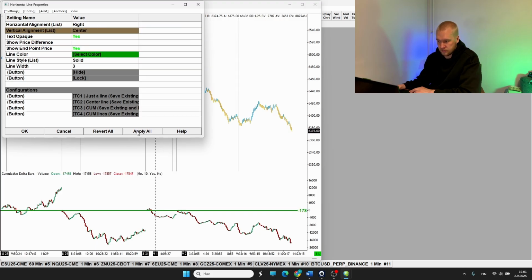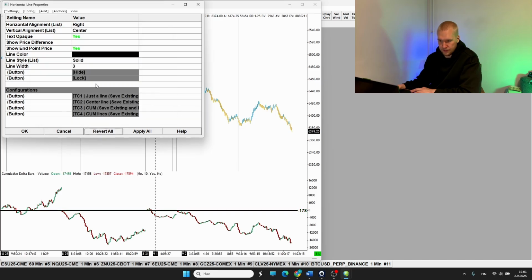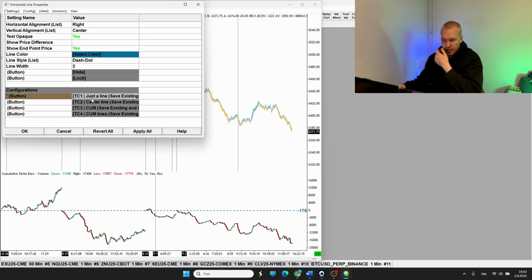center, right? So if it's below or above, you can see that that looks kind of ugly. I like to have it in the center, and this color here, this will make it black actually, and line width, I think 2 would be good. And you want to see, now I already changed it.